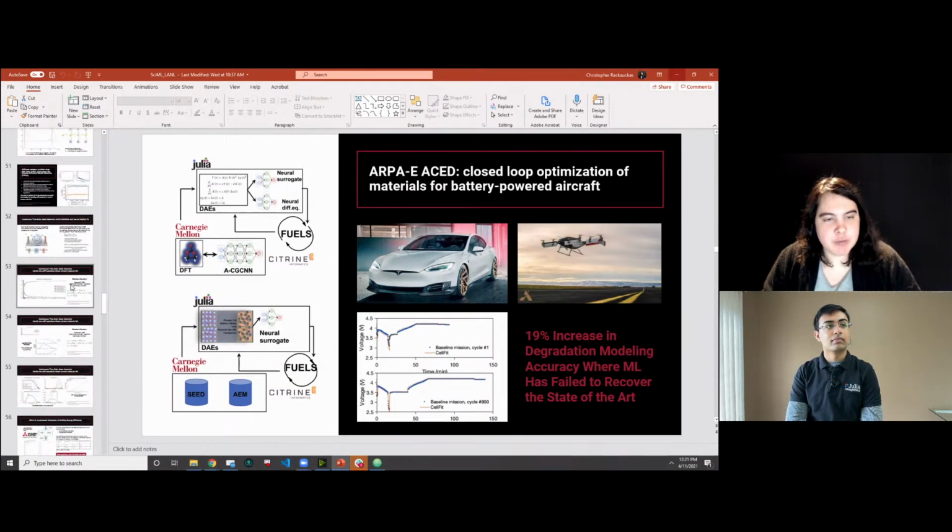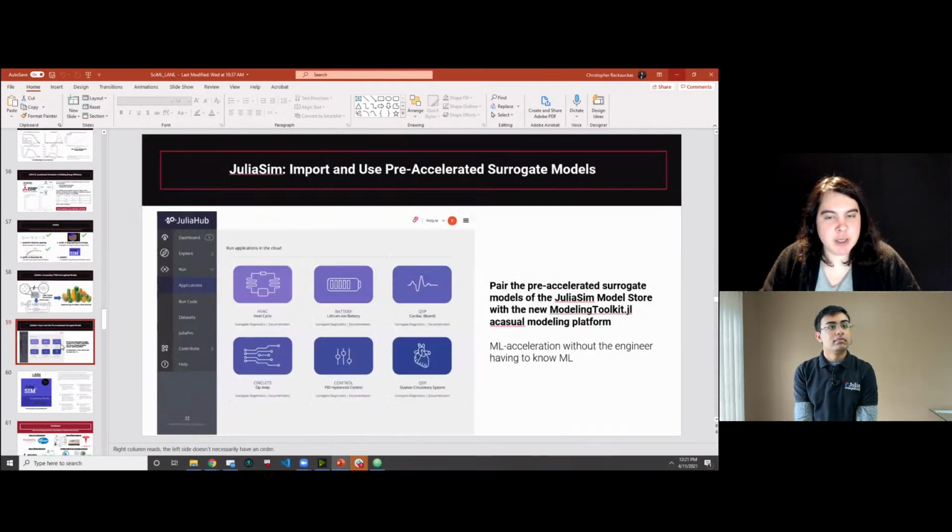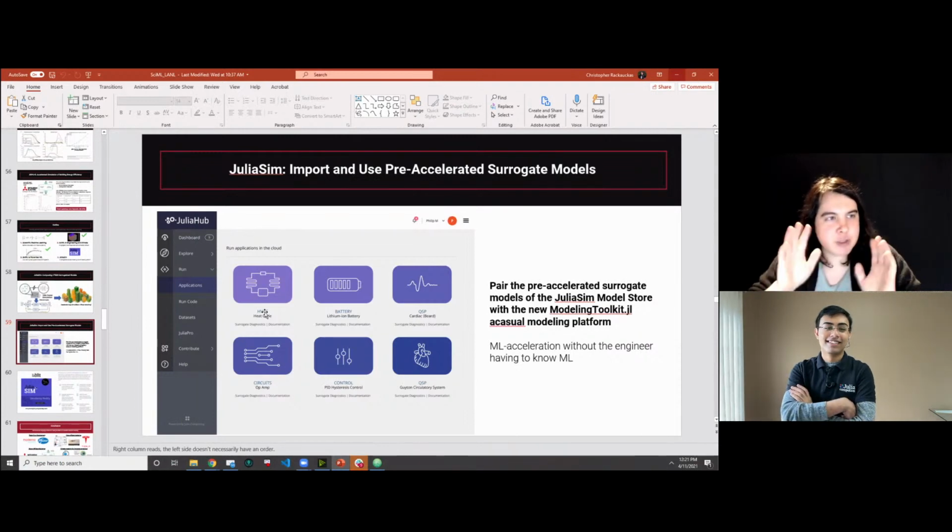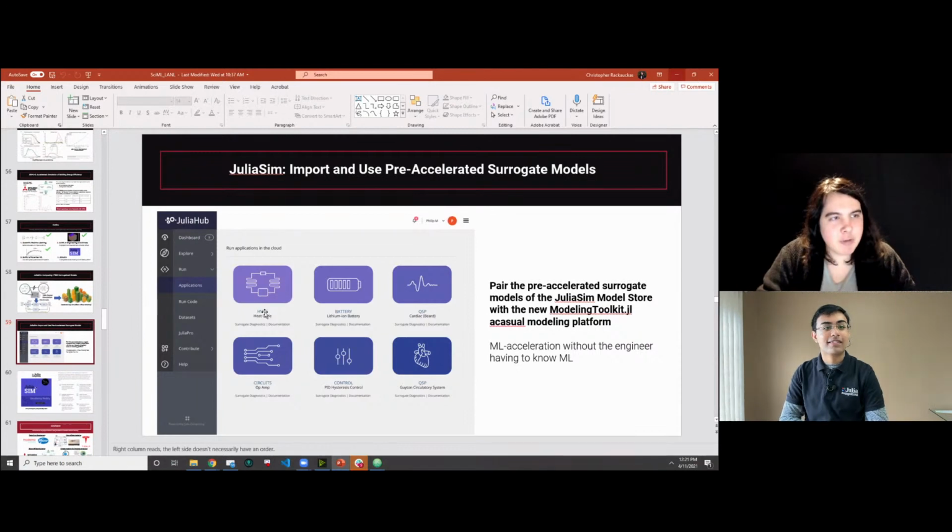And so what our platform is really doing is we're launching this platform where we say, here are some pre-accelerated models, but also all of the training methodologies are here on the cloud. And what we want to do in the near future is make it so that you can just upload some data and basically say, here's the basic air conditioning model, but here's some real data I have in the system. Nudge it towards being like the air conditioning that I have, so that you get a better prediction of the exact properties of my building. And this is really where JuliaSim is both accelerating your models and also making them more realistic.